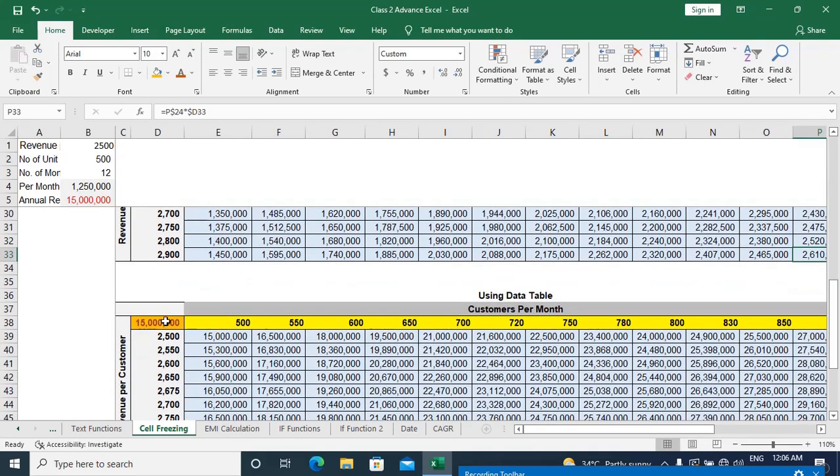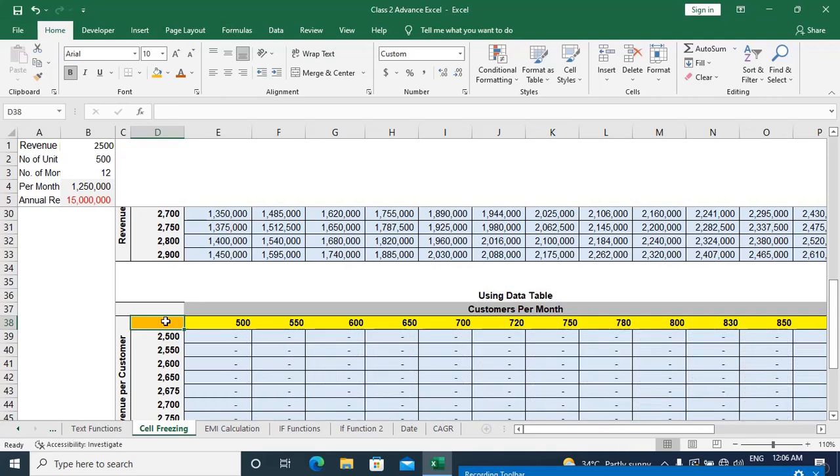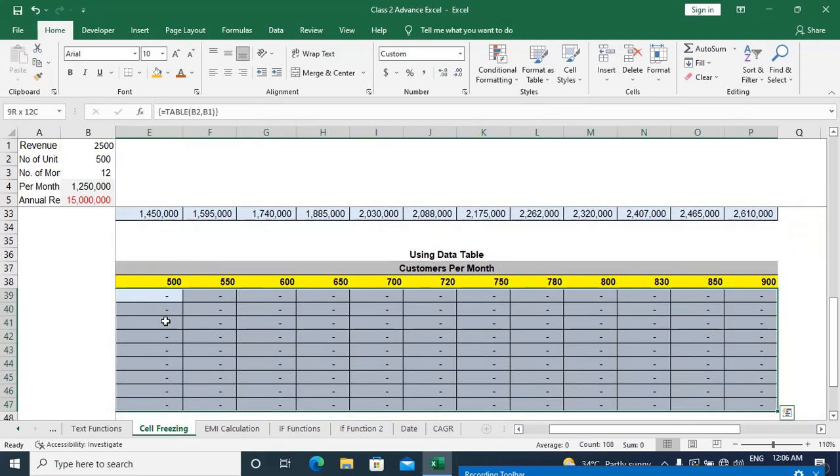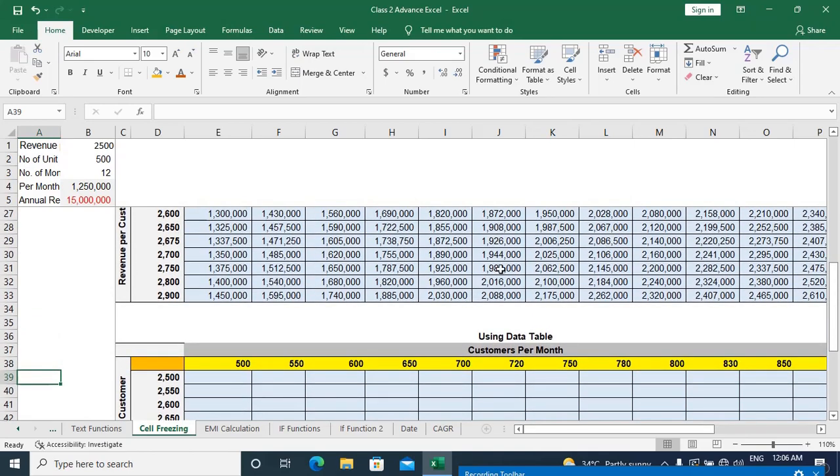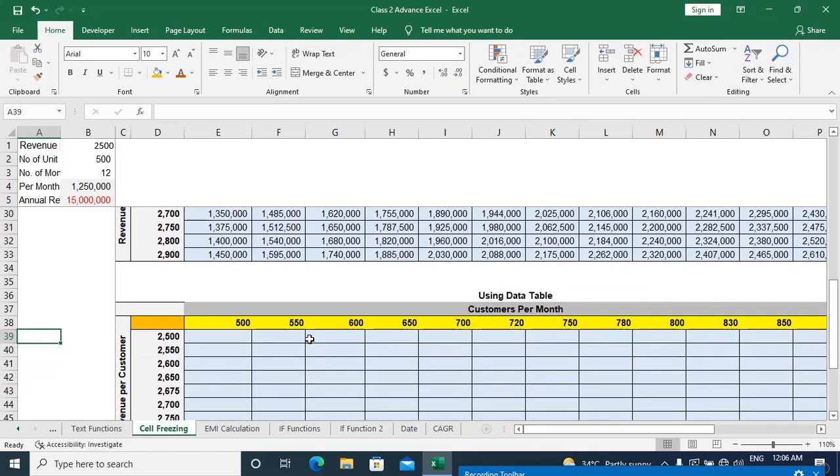Now I have this another table which is the same table, but I would like to get this result using a different thing which we have.